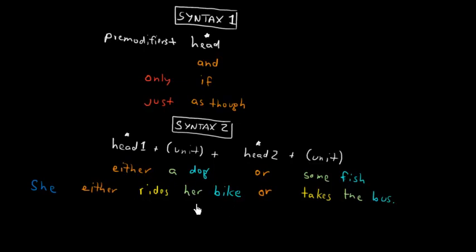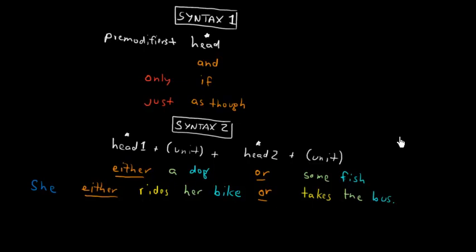Okay. So again, we have the first part, and just to show, this is the conjunction phrase, this part here, and it's actually split. These parts here are not part of the conjunction phrase, even though they're surrounded by it. Okay, so she either, and here's the predicate, and here's another predicate. She rides her bike, or she takes the bus, but she doesn't do both. So presumably on a given day.